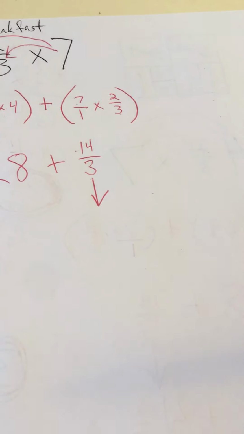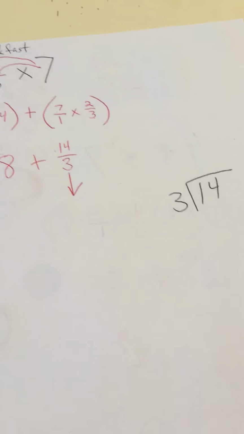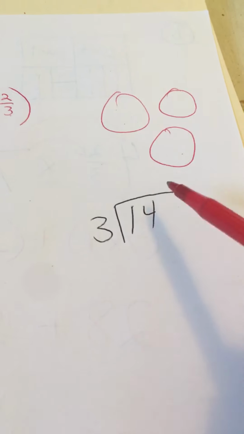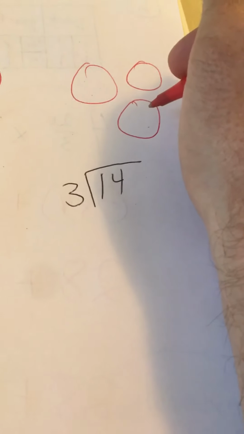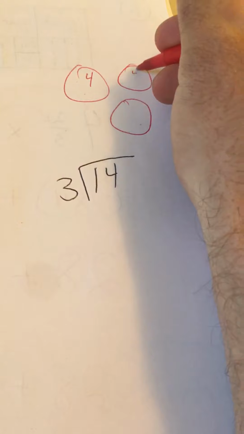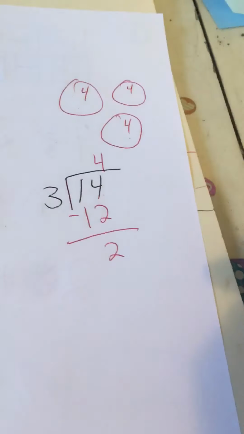Because 3/3 equals 1, we're going to count up by 3 until we get to 14. So we're going to do 14/3, which is 14 divided by 3. Let me draw a little model here. If I had 3 equal groups, and I had 14 of something to put in each of them, 3 times what gets you closest to 14? How many can we put into each group? If you put 5 in each group, that's 15, and that's too much. We only have 14. So we're going to start by putting 4 into each group. 3 times 4 gets you closest to 14, but you can't go any higher than 14. So 4 times 3 is 12, and we subtract, we have 2 left over.